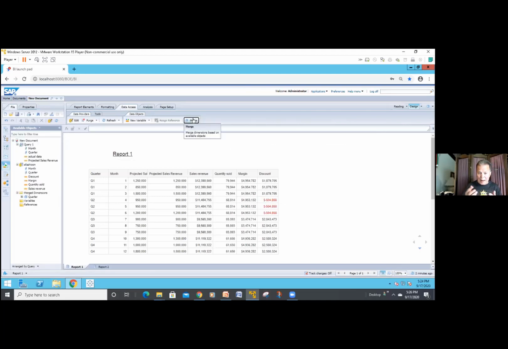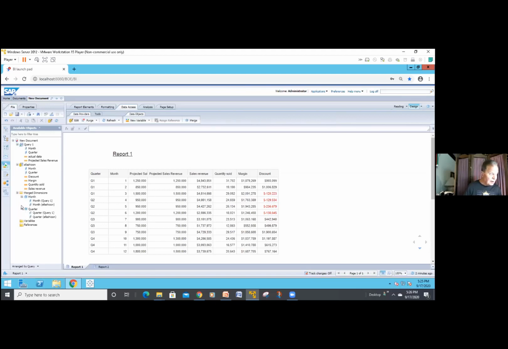But the merge didn't pop up. Where's the merge dimension window with the multiple queries? It didn't need it. It recognized it, did it automatically for us. Same for month. If I coincidentally happen to do month, right click, merge, or I can just hit the merge button up here. They're merged together. Okay. Now they're all brought into the picture, and now I've got all of my merge dimension categories out here.